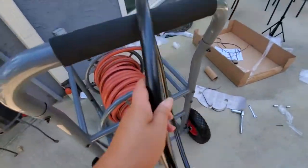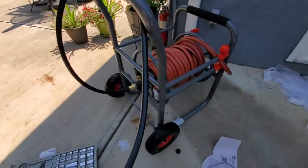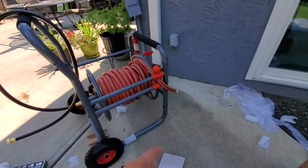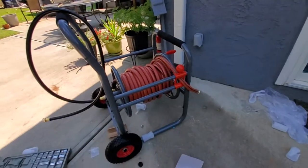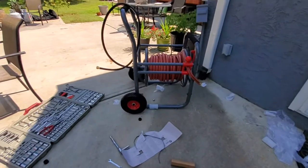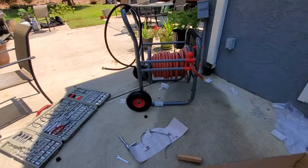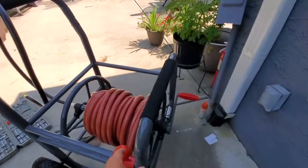So I'm going to try this, probably ask my husband to connect it for me. I'm going to put on the other hose that we have, just so I can reel it to the front and back and see how well it does. And then I'll probably do another review in a couple weeks, see how it does. But so far, I'm really happy with it. I mean, for the price and the sturdiness and how it feels.